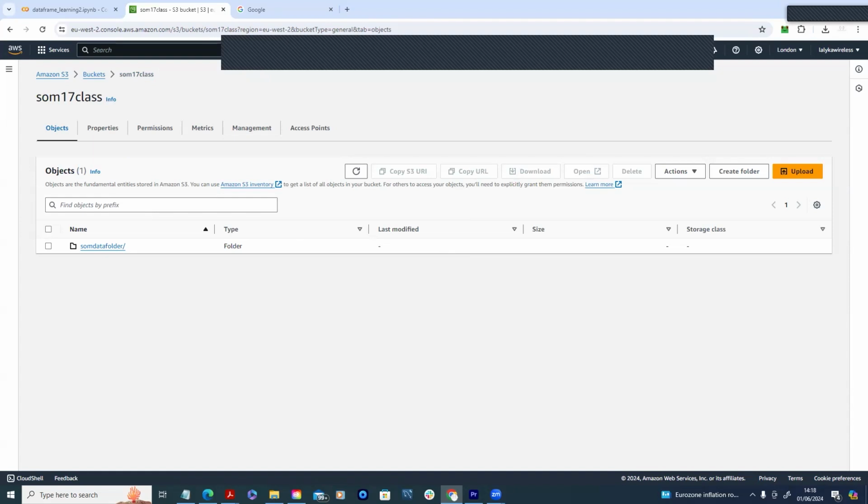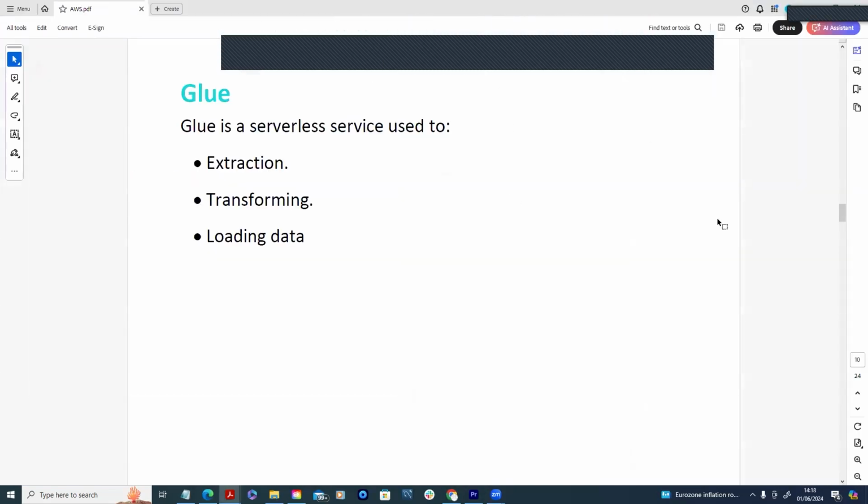So we're going to go to Glue. Before we start with Glue, I would like to explain with this slide first, then we'll go through Glue itself. Glue is a serverless application used to extract, transform, and load. You load your data the way we use it in Google Colab. You read the data, you transform the data, and you write it to the destination. That's how Glue works, and Glue can handle large amounts of data, like I said.